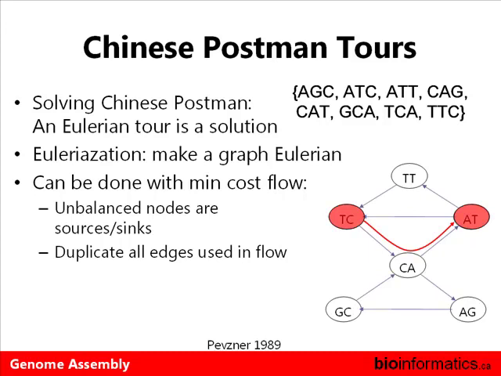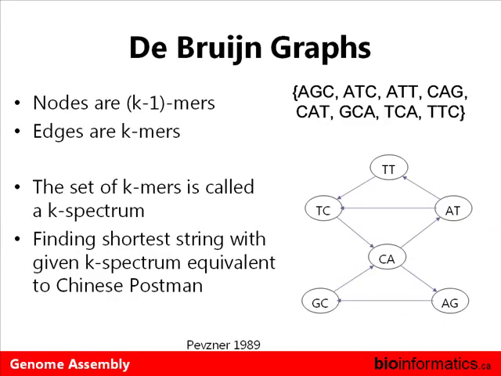Yes. Thank you. I should have been a bit more specific about how I did this. Every single k minus one mer became a node. Every k-mer becomes an edge between two nodes. So if you had a 3-mer GCA, that becomes an edge between GC and CA, so that this edge really spells GCA. C is common there. Exactly, so k minus one letters will be common. GC to CA, so this edge becomes GCA.